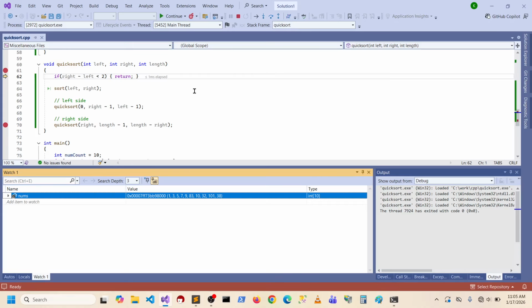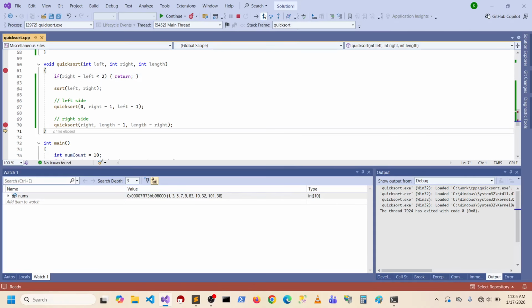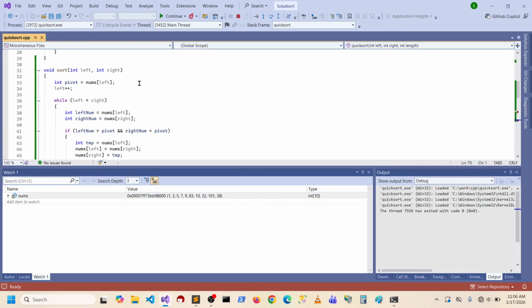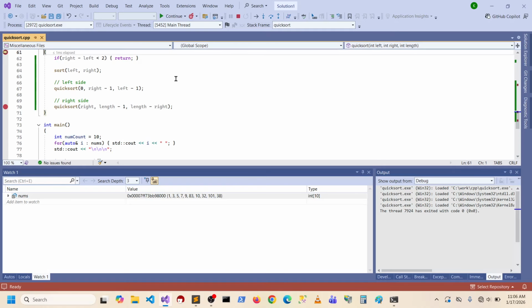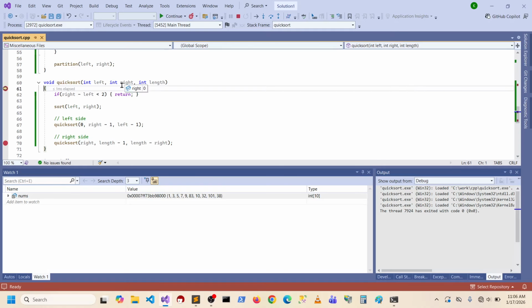Okay, so do I need to save the original right side or something? So, where's the sort algorithm? Oh, so it calls Quicksort.